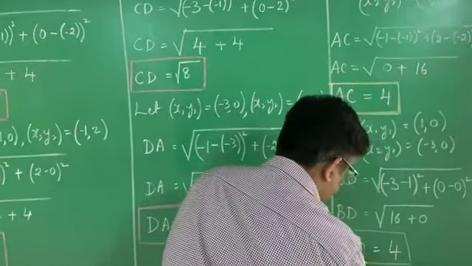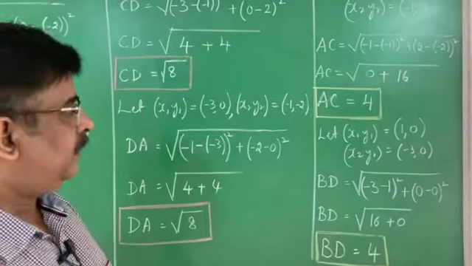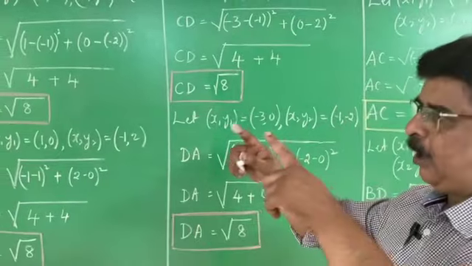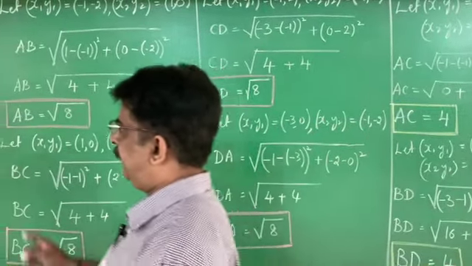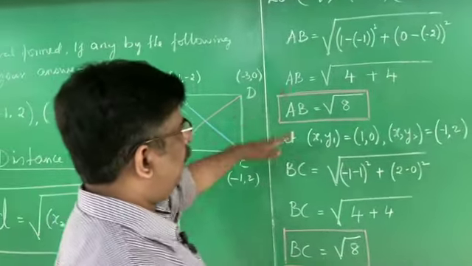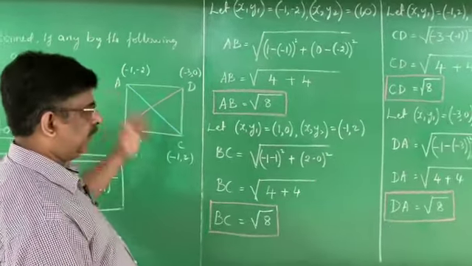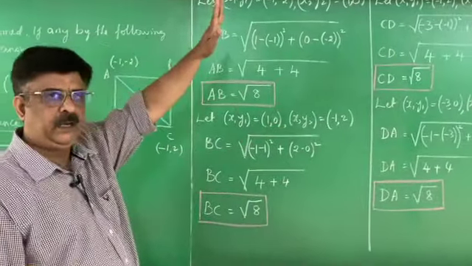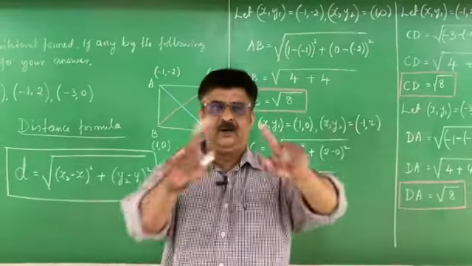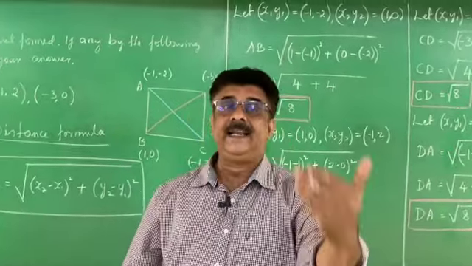Now I should give my inference, and give the reason also. The idea is fantastic. By joining the points we get a quadrilateral. I check the sides of the quadrilateral, all the sides are equal. Then I check the lengths of the diagonals, the diagonals are also equal. Therefore, I can openly say that this quadrilateral is a square, because all the sides are equal and the diagonals are equal. That is my reasoning, that is my judgment.